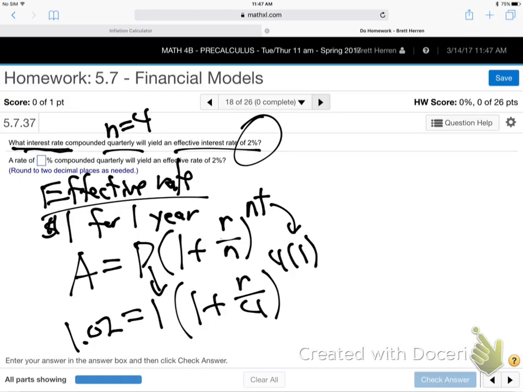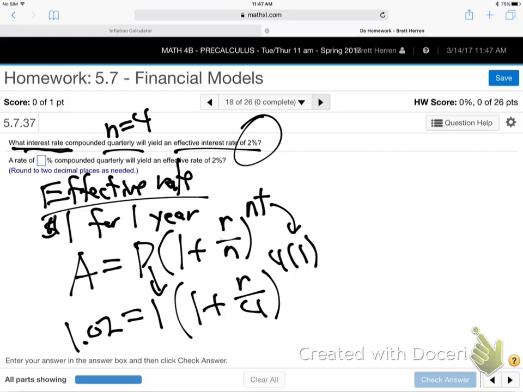A is the amount. It's not just the growth. It's the actual original dollar and the growth. That's why when we go backwards, we have to subtract off that original dollar. Am I losing you? Remember, A is the amount it becomes later. That's the main thought. I probably said too many confusing things. Just focus on A is the amount the $1 will become later. If the real effect is 2%, then the dollar will become $1.02.